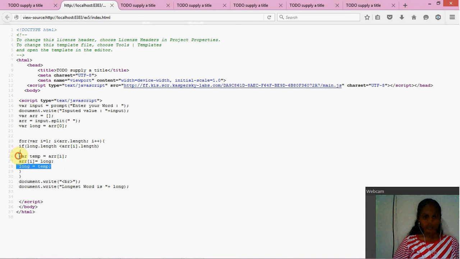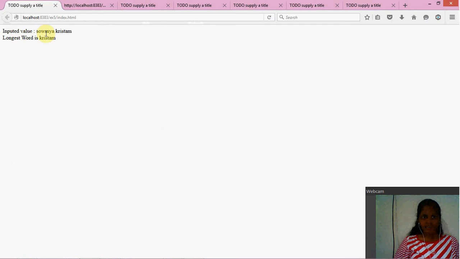This is the code logic we use for swapping the elements. If the word is longer, then we swap the elements, and whatever is the longest one will be stored in long. Then we just print the value in long. So then the output comes here. In this example I've inputted Samya, and then the longest word is shown.